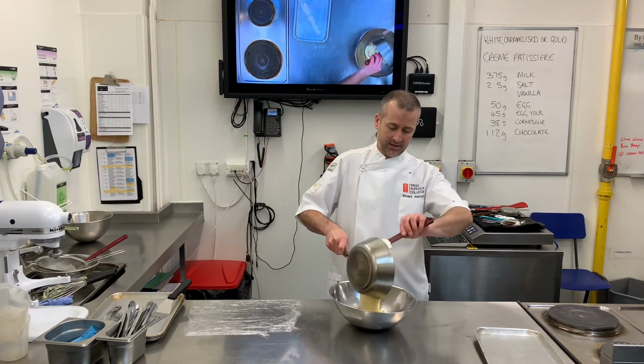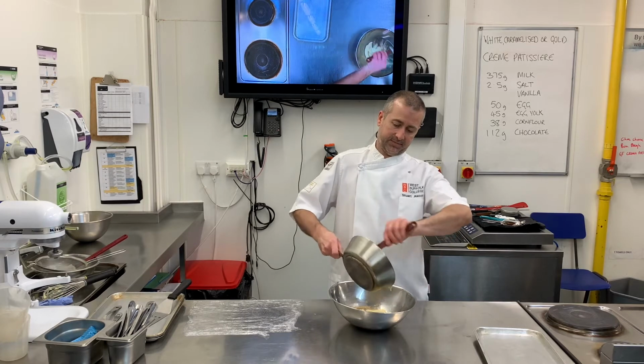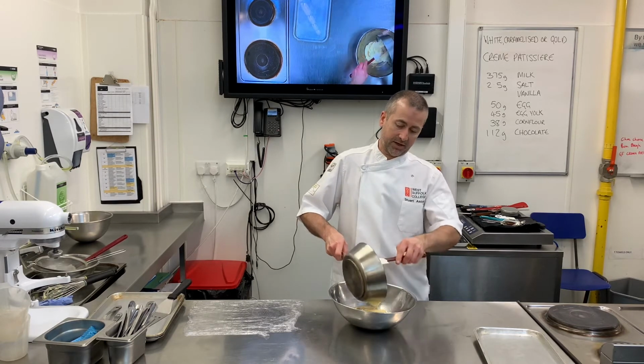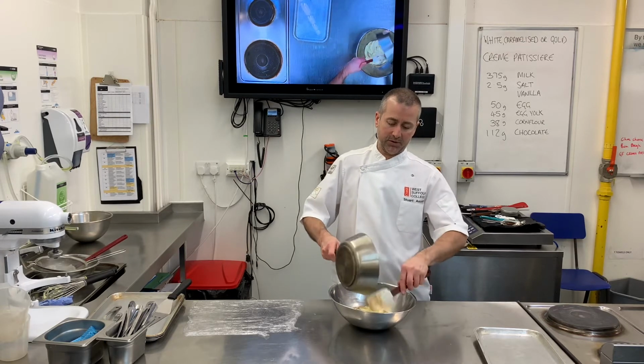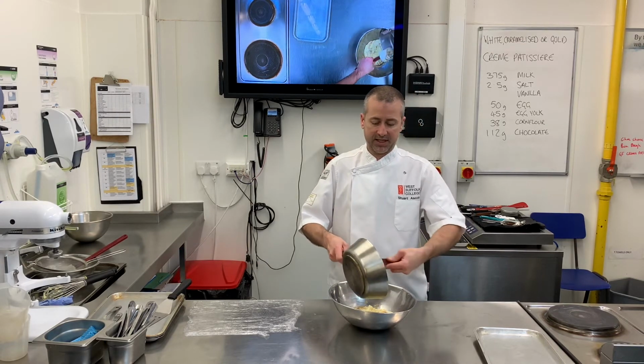And what I'm going to do is add the creme patisserie to the chocolate. Then I'm going to stick blend it and make sure I've got that super smooth emulsion and make it a more stable creme patisserie.